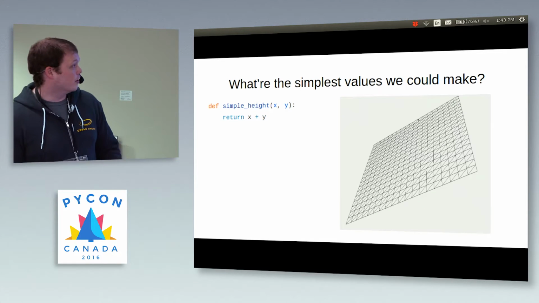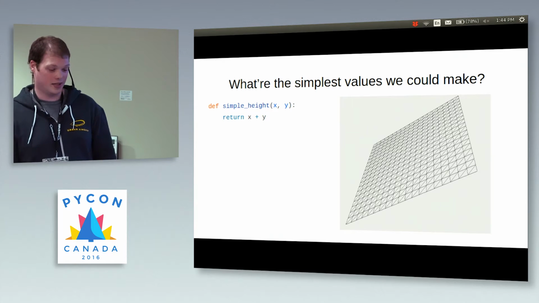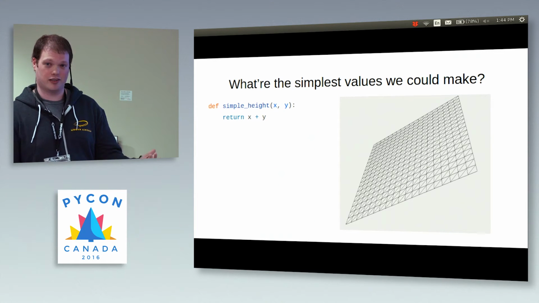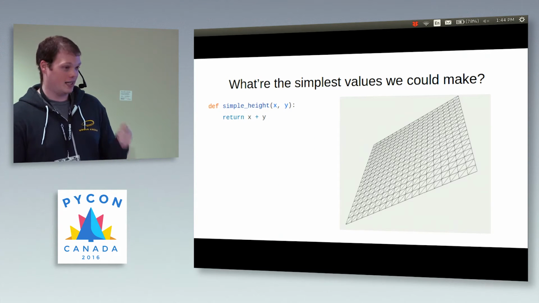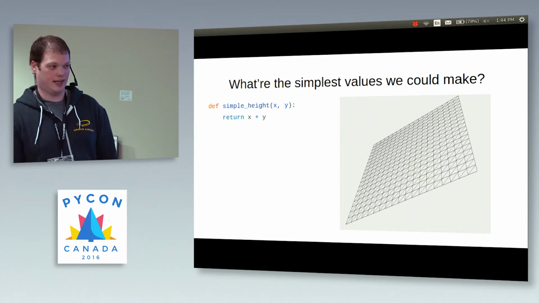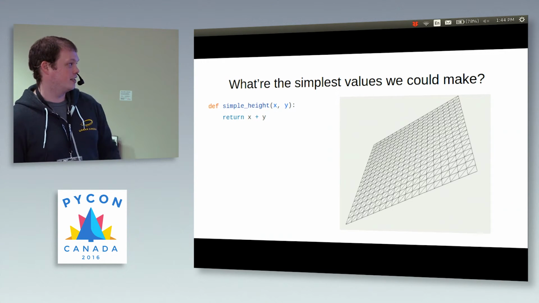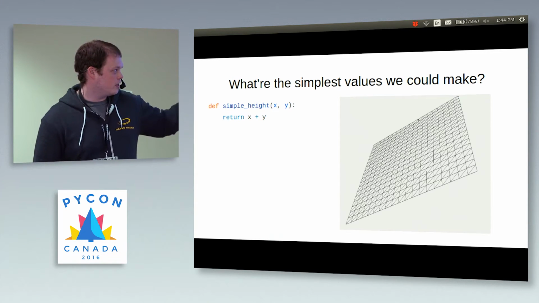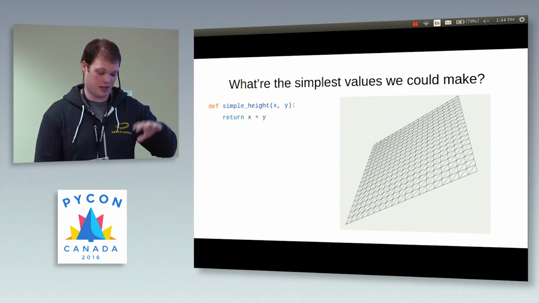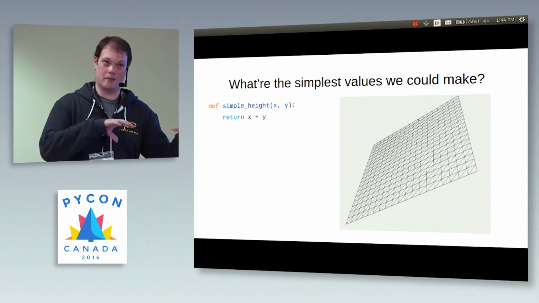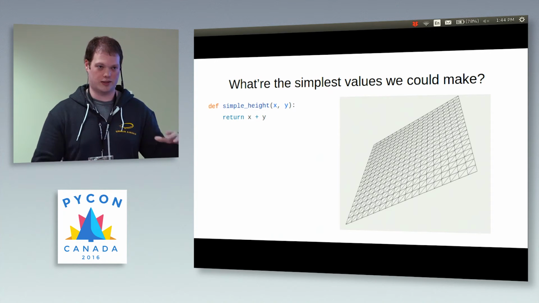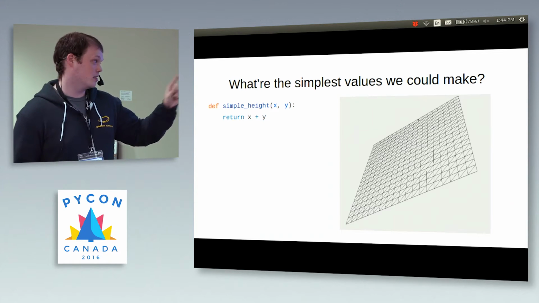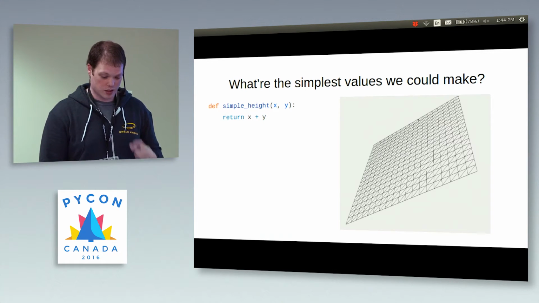So the very simplest height map we can generate, that value function in the height map is just a simple height. We just return the sum of x and y and put that into the height map, and this is what you get. It's not terribly interesting. All of the images here, I built it in Python, and then it's forwarding out the height map to that little JavaScript thing that's rendering in 3JS. It's all going to be available online if you wanted to look at it. So that's what this is all going to be. So yeah, this is really boring.